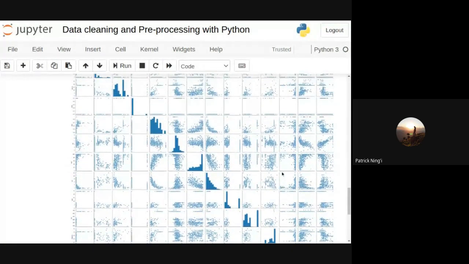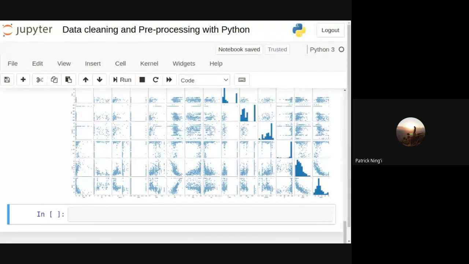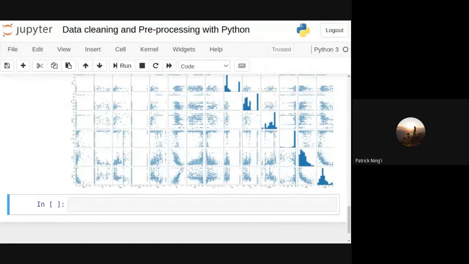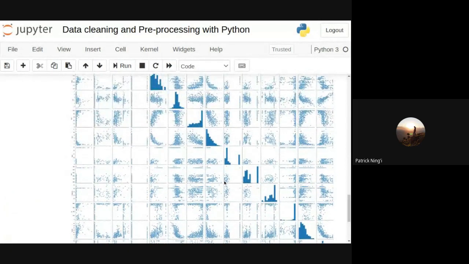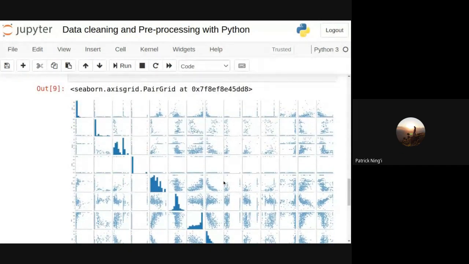On the other hand, we have other columns here. For instance, there's age somewhere. If you look at this one here, it's much skewed towards the zero value. You can also see that we have lots of outliers in columns such as this one, this one, this. Basically, in the entire data set, most columns have outliers.